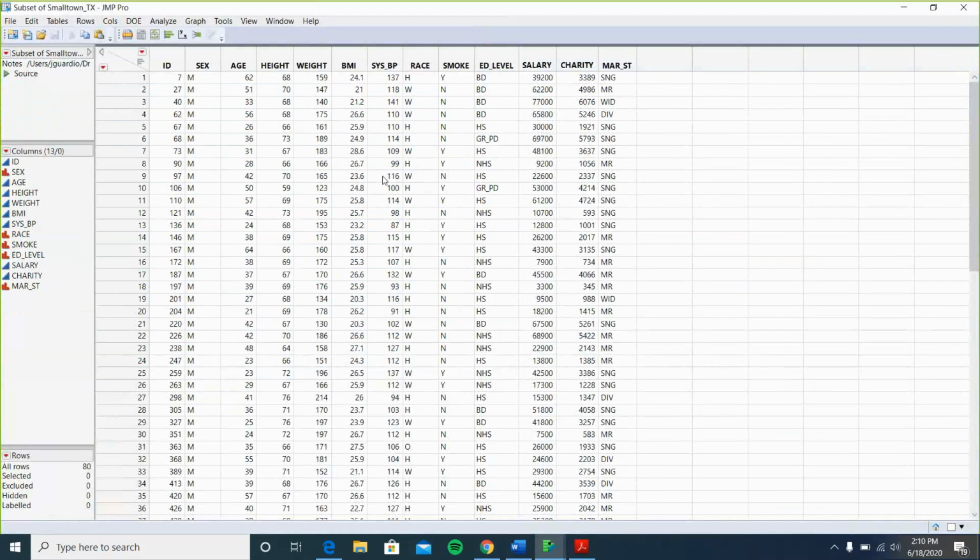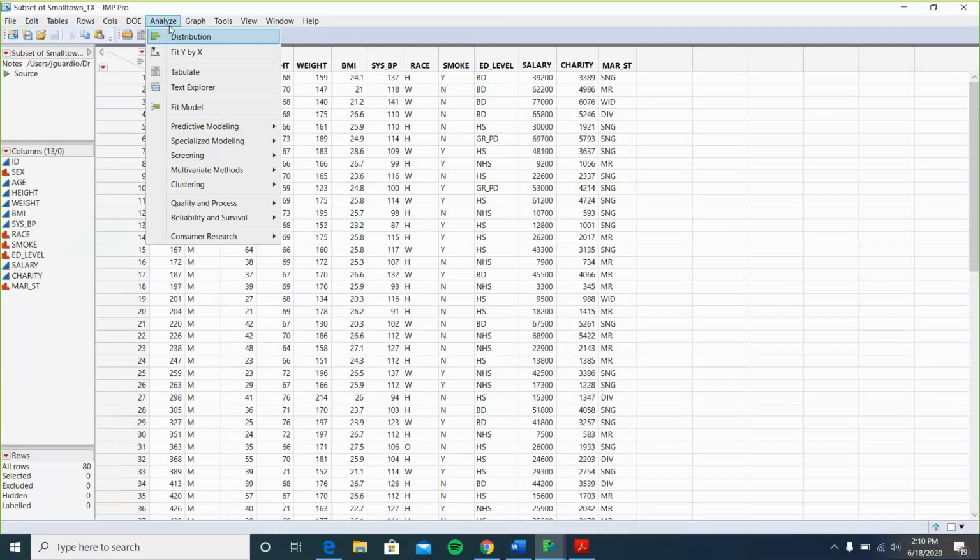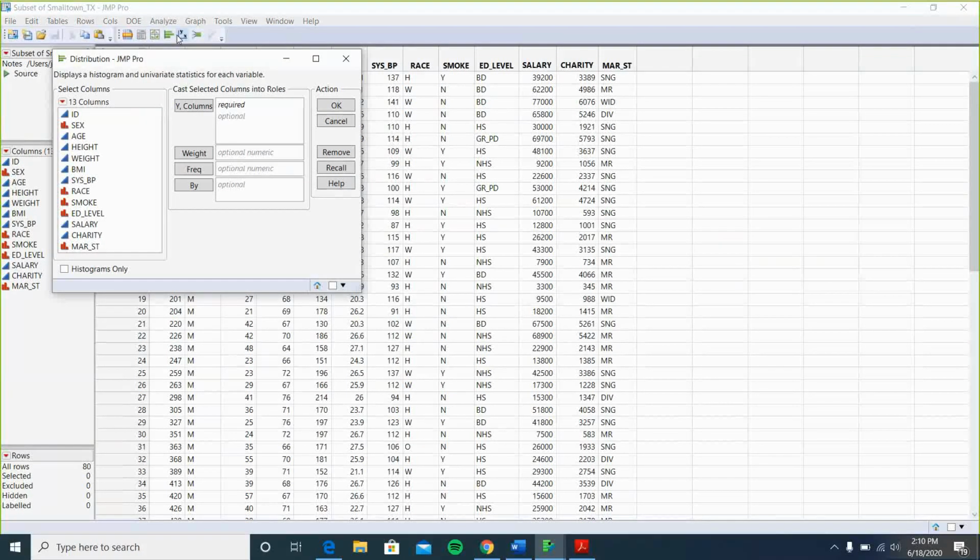Now, you must plot a QQ plot. For that, go to analyze, then distribution. Okay, to get a QQ plot, you first have to do a histogram. So you all know how to obtain the histogram graph. Okay, so go to analyze, distribution, and then you are supposed to select only the numeric continuous variable, not the categorical.